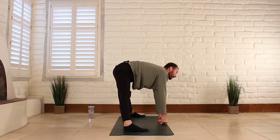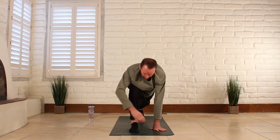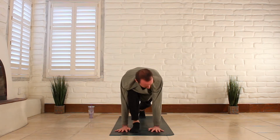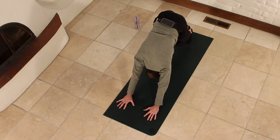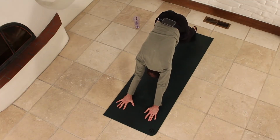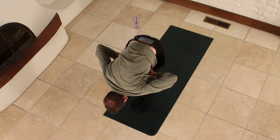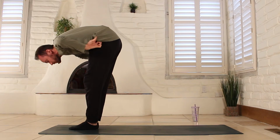All right, hands walk all the way back up, framing that foot. And from here, go ahead and come into your downward facing dog. From your down dog, feet walk up to your hands for your forward fold.